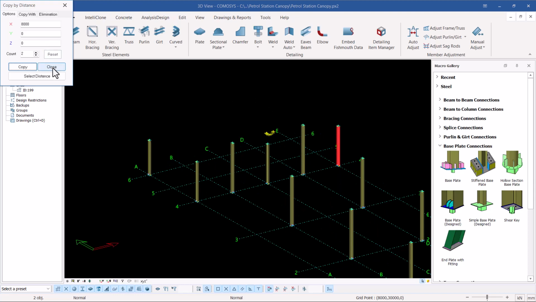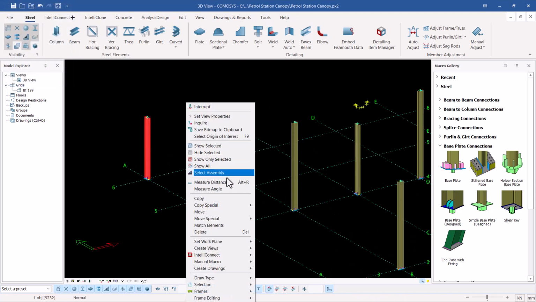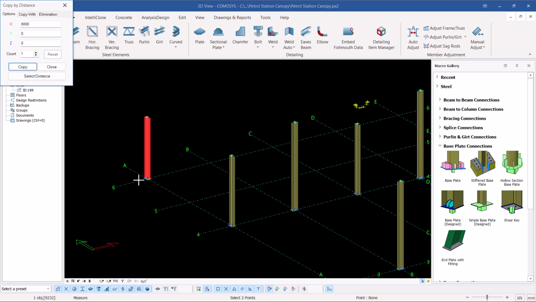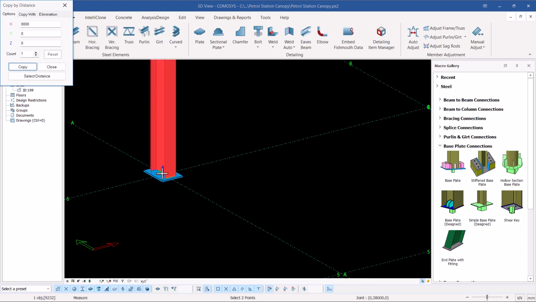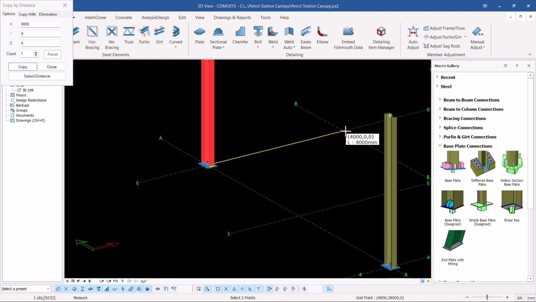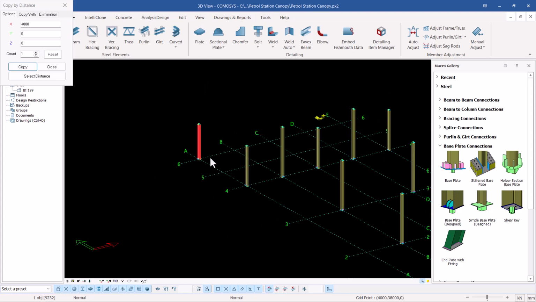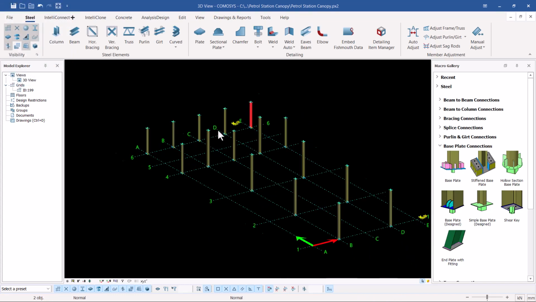So I'll do the same thing on the other end. I'll select that, right click and come to spatial copy and pick on linear. And I'll snap at the bottom end here and snap to that span of 4 meters. And how many do we want? We want 1, 2, 3, and 4. And I'll add the count here to 4, then click OK. So that's how you arrange your columns.